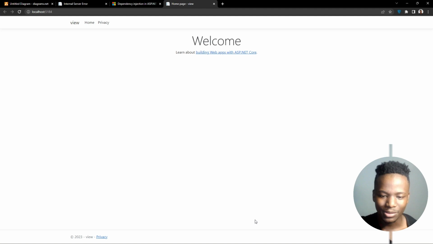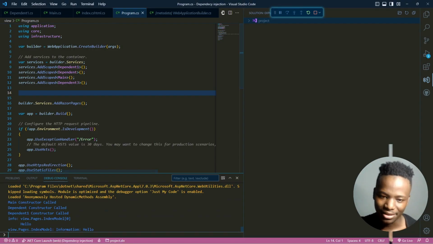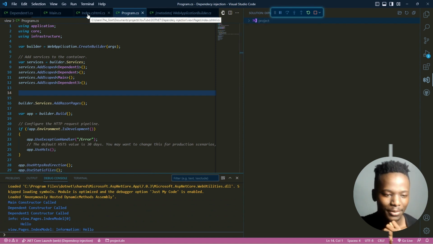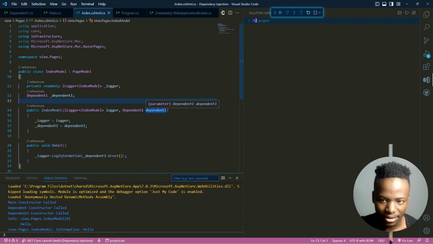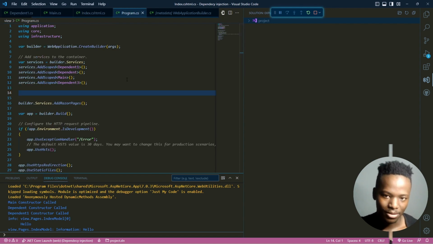The question is, will it still do the things it used to do? Let's go check the code. As you can see, everything that happened before is happening again. Look, if I were to change something, say add another dependency here, all I have to do is register it as a service. That's it. I won't have to create an object here manually, which is way too low-level. So it's a better way of doing things.